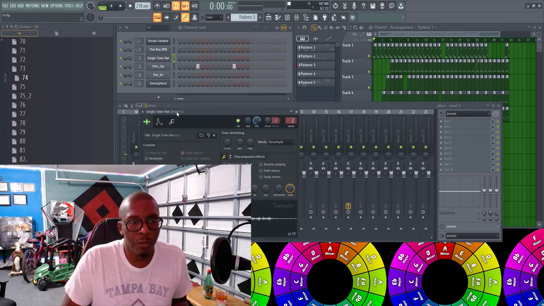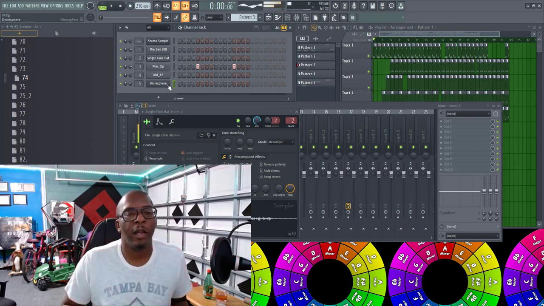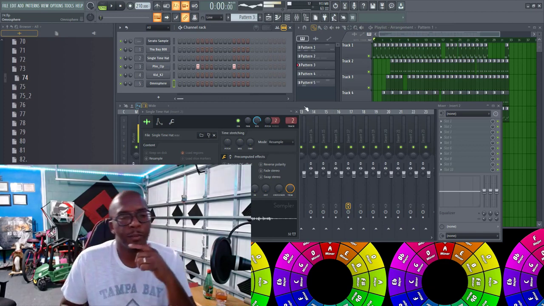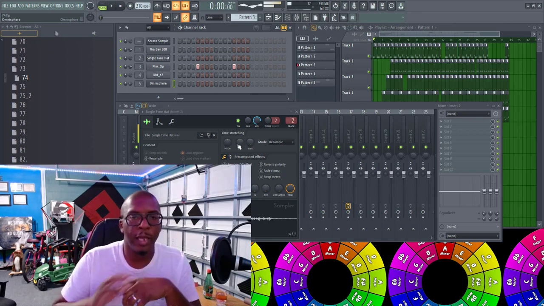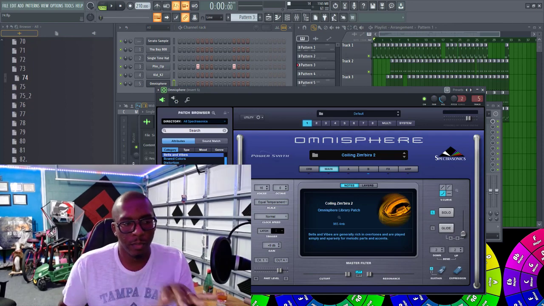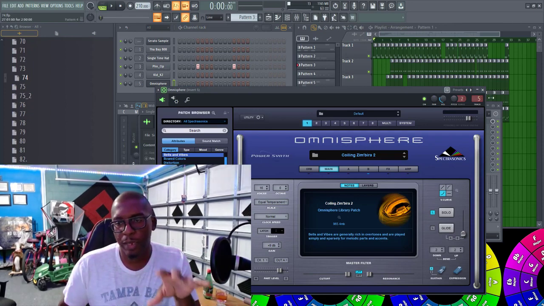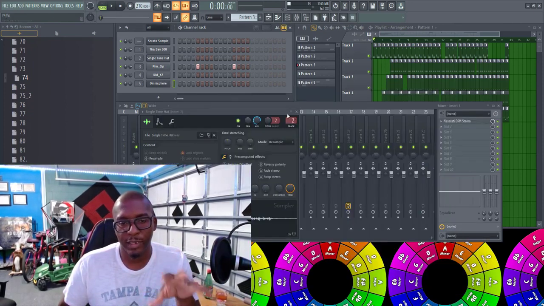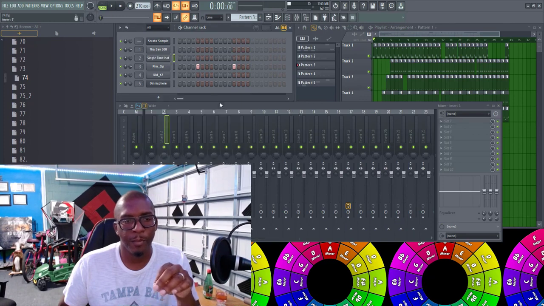I'm just going to go down the row. Okay, so it looks like Omnisphere has the loudest, stupidest sound on it, right? And sometimes you got to get stupid with it. It's frozen right now, and we talked about that in day 3. The longer you wait to open your track back up, it'll freeze because it needs to find out where that sound came from. And I'm moving a lot of stuff around on my computer, so it's hard to find, probably.